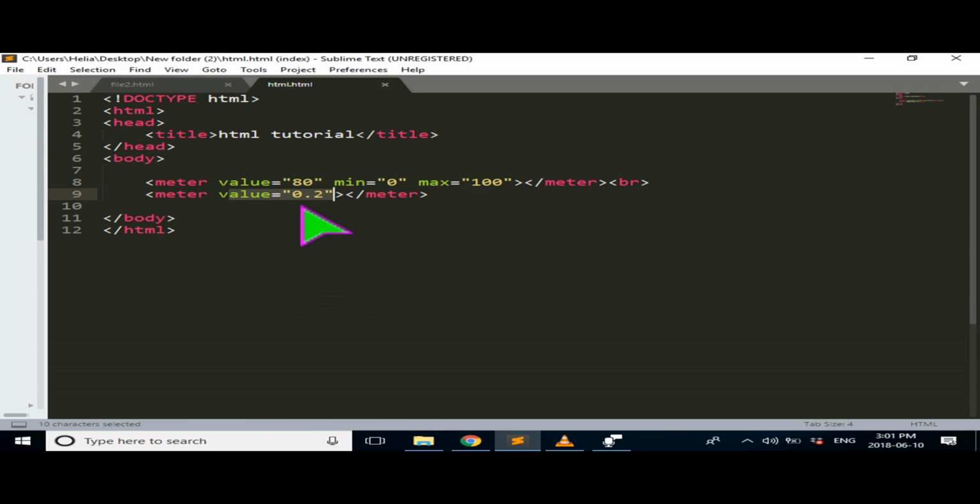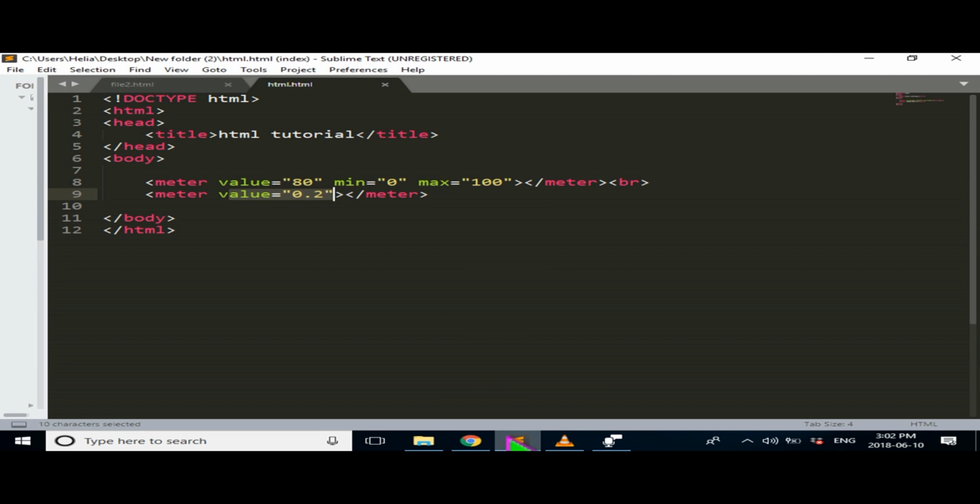So what this does, it knows that it will start from 0 till 10, so this 0.2, 0 till 10, and I want 2 part of that 10 part to be colored. So I'm just going to save this, and then if I run it here, you will see that the first one has 100 parts and 80 parts of it is colored. The second one is like 10 parts and 2 parts of it is colored. If we want to say it's 100 parts, we'll say 20 parts of it is colored. So this is how you will show the bars, and you will show how much of it you want it to be colored.